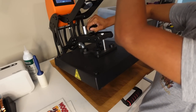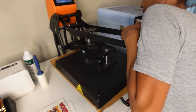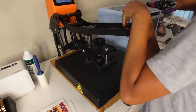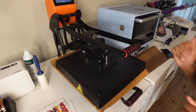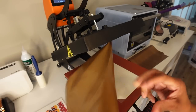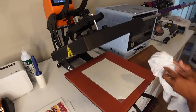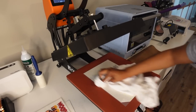That's too tight. If it bounces back up, it's too tight, Trina. Okay, gonna stick down 300 seconds. Okay, sticking up. You have to have a shirt to rub it. You have to have something to rub it. I'm gonna do that.